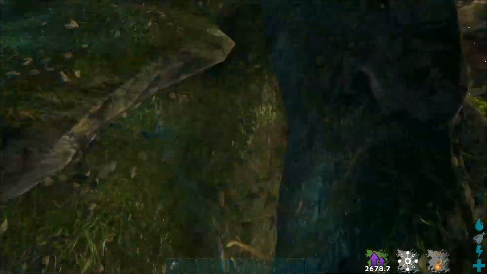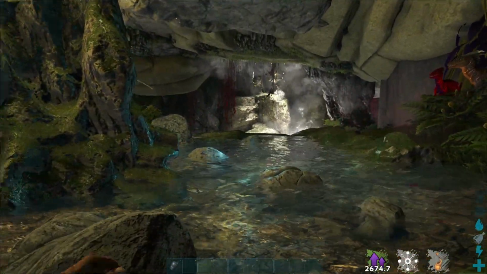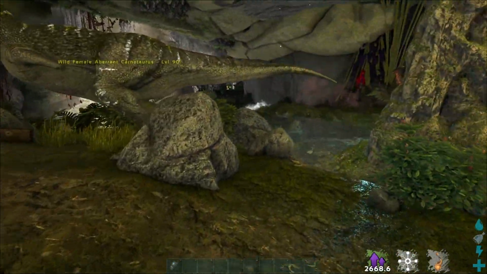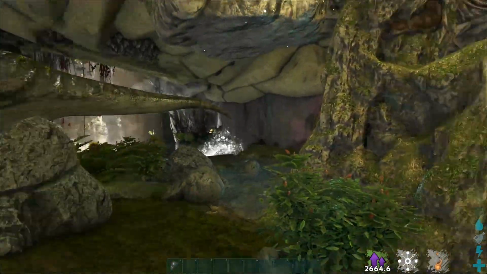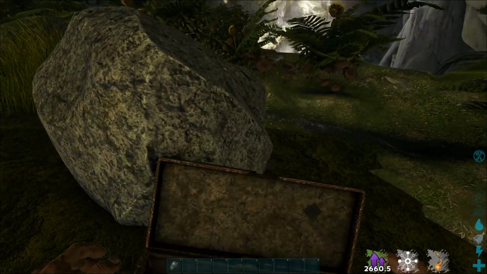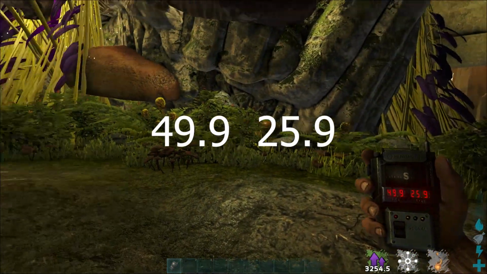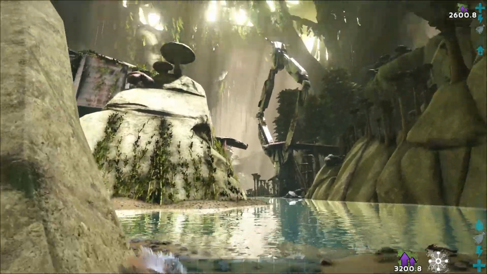So once you come down from the creek, which is right here, just turn left around this little pillar, and then look among these rocks, and you can see it's right here. So walk around the pillar, and it should be visible. This is Meiyin Note number 6 at 49.9 by 25.9.